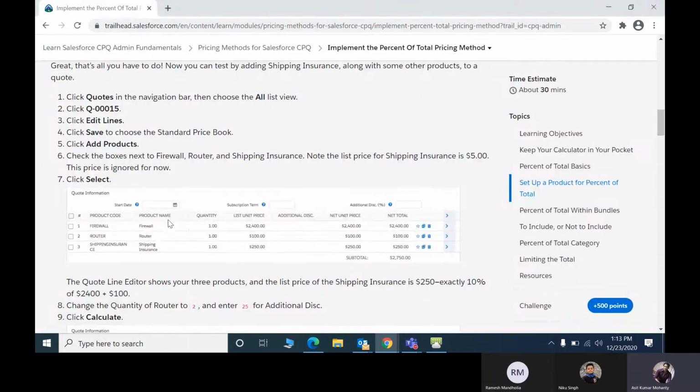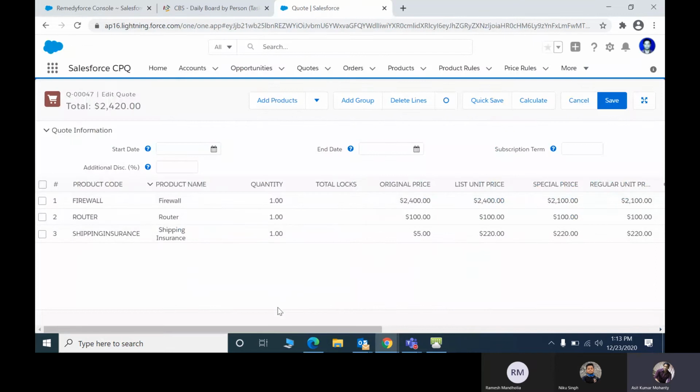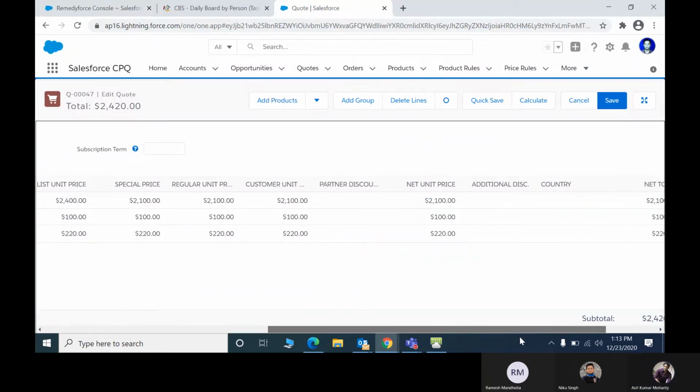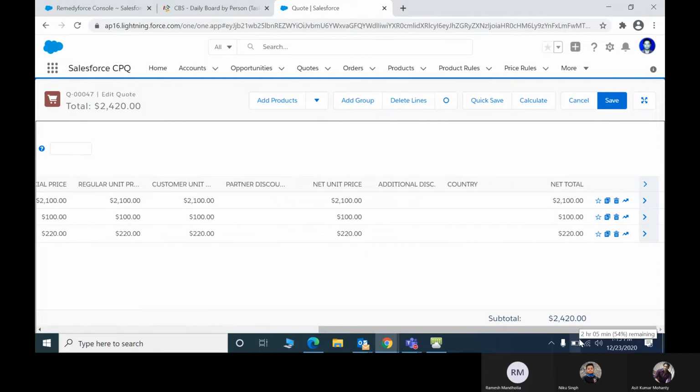Now let's see. Okay, so now it is applying. Yes, this one is 2100 and this one is 100. So you sum up this total, and it will be 2200.